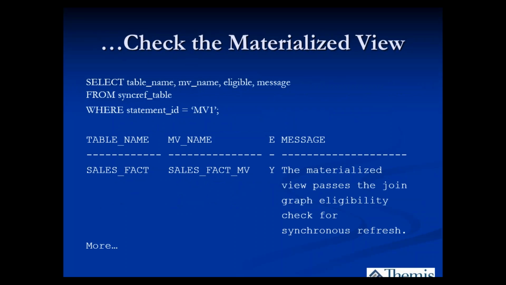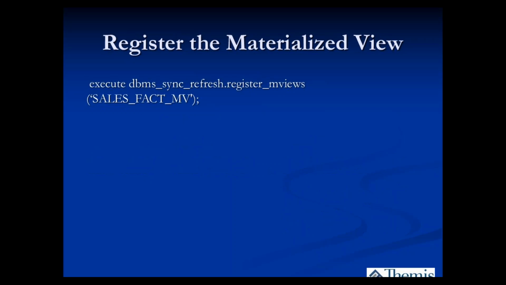Okay, so remember, this step here is just optional. We're just making sure everything's set up. But it's a good thing to do, because these next steps, if they fail, this is going to kind of tell us why they might fail ahead of time. All right, now that we got to there, we've registered the tables, which means we have staging logs for the tables. We created the materialized view. We checked the materialized view in the fact table. All that looks good. Now we're ready to register the materialized view.